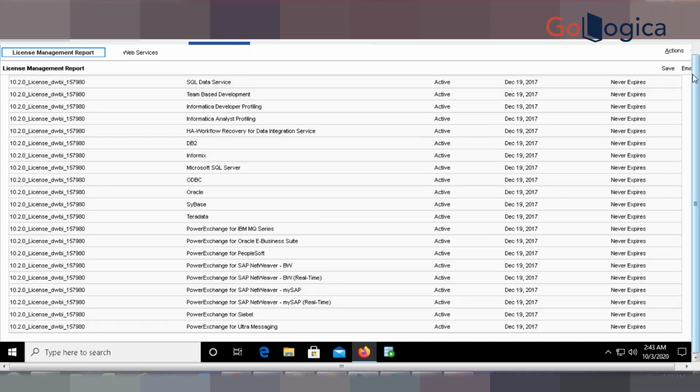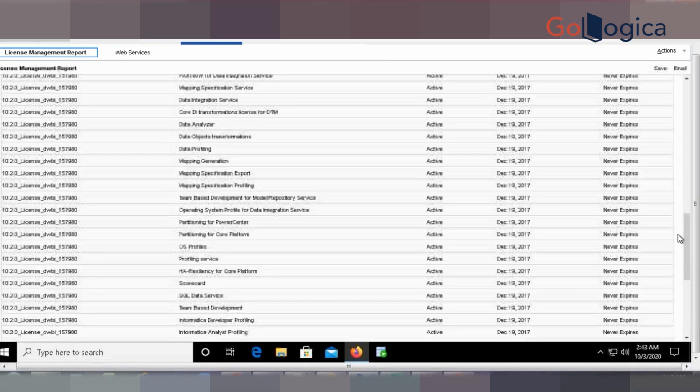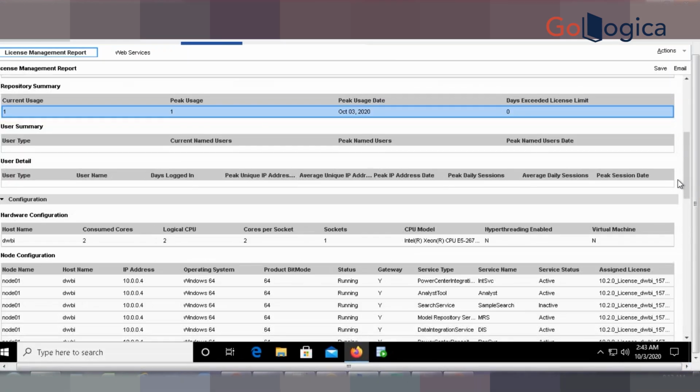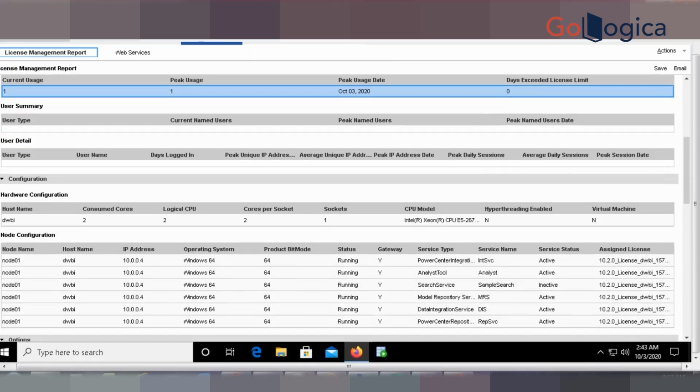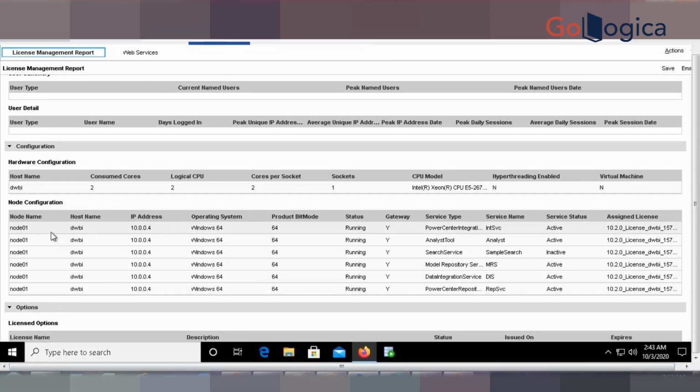What is supported? Okay. Now this one gives you a list of node configuration. So here, this is again a very important thing. This is your node 1. What all services are running, whether it's a gateway or not. See, gateway, all of them are gateway, because my node is a gateway, right?